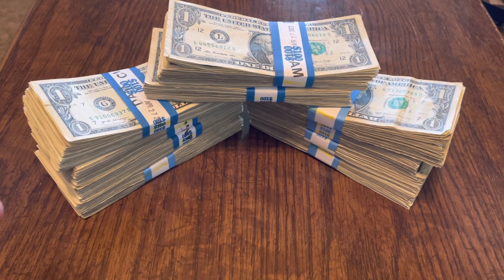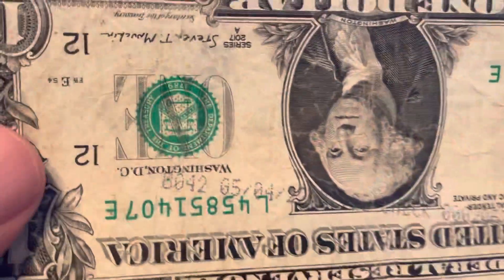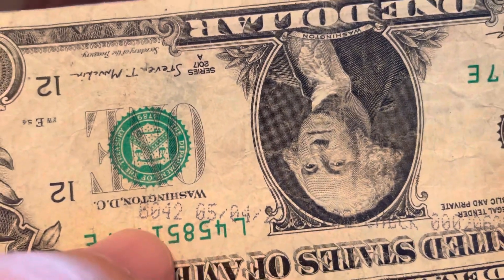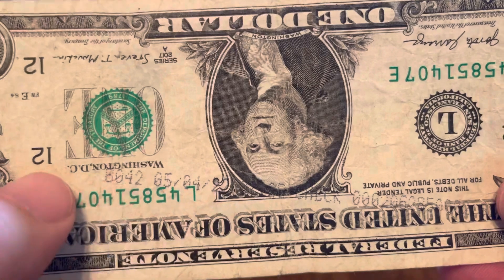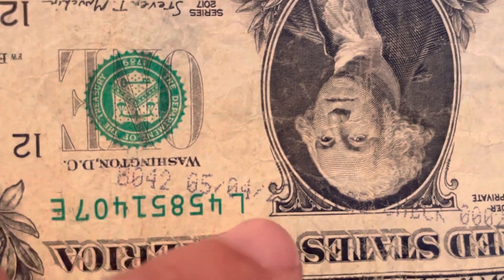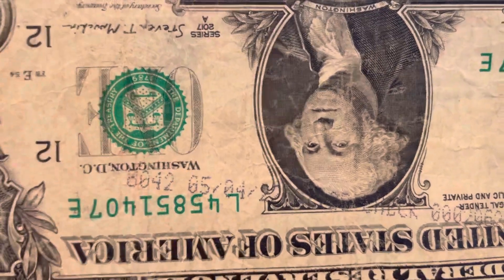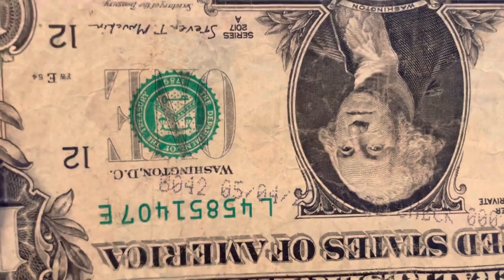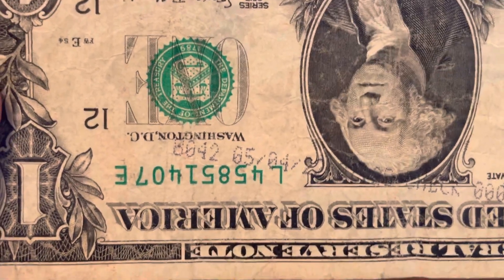Well, no, that's not the case. Take a look at this note — I'm going to turn it this way so you can actually see what's there. This note has some type of dot matrix printing on it. Some people will swear up and down that something like this had to be on there beforehand. Because if you look really close, it doesn't seem to have any ink over the L. So it must be underneath the L.